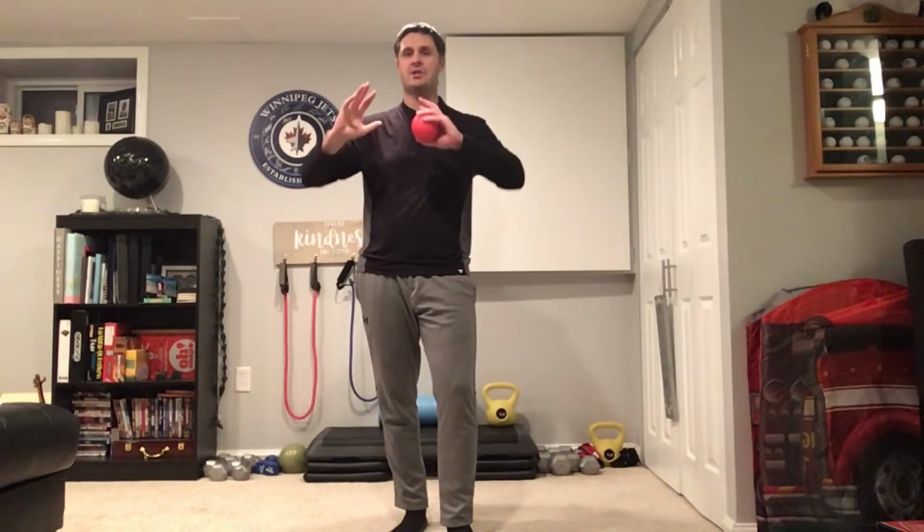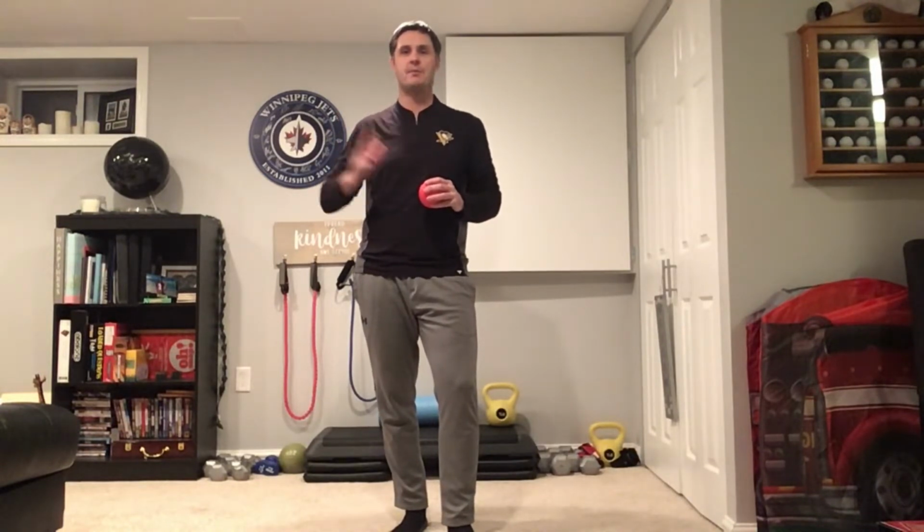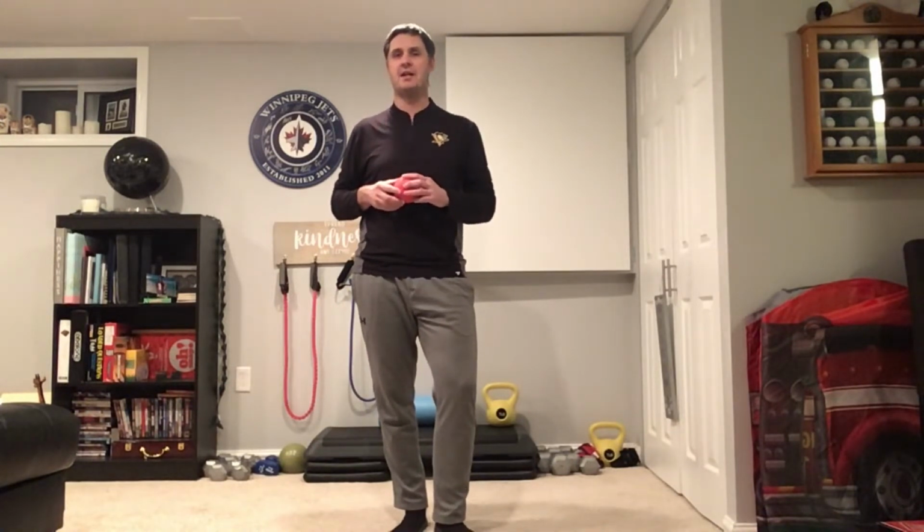Today, we are going to be focusing on our catching skills. Catching is a very important skill in a number of sports. We use it in baseball, we use it in football, we catch the ball in basketball. If you're playing a game of soccer and you're the goalie, you'll catch the ball so that it doesn't go in your own goal. Catching is used in a number of games that we play in phys ed class and during recess as well. So catching is definitely an important skill to develop.